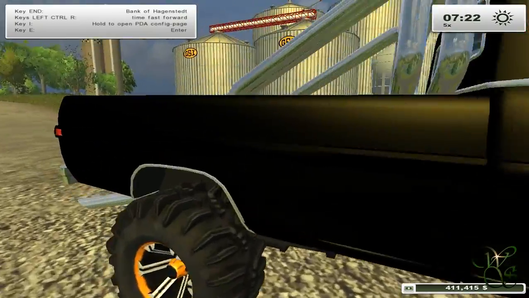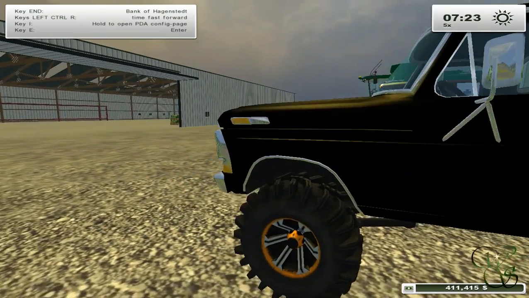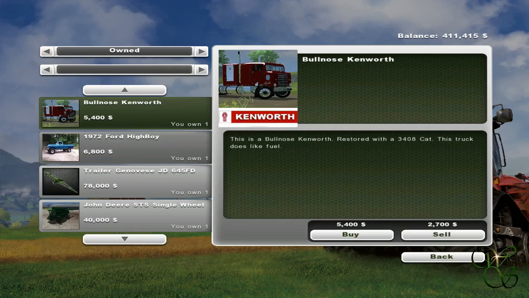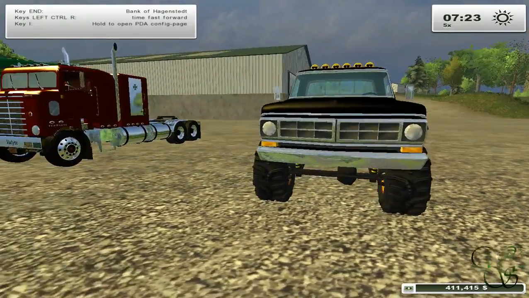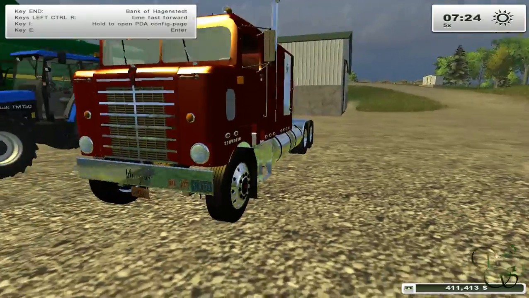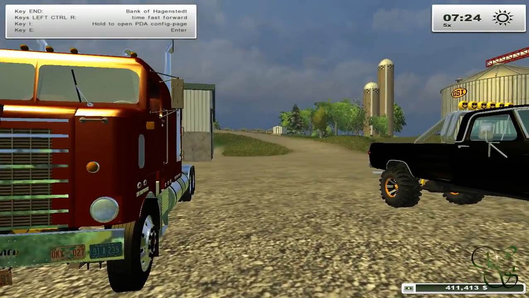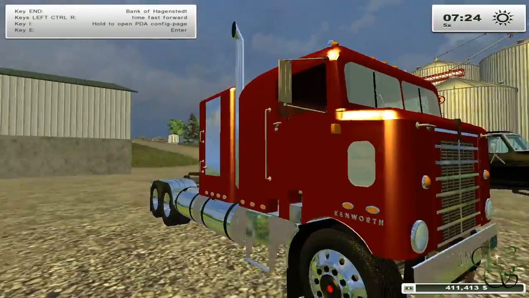So we're going with the highway boy, is what they're calling it. It's an older model Ford. I believe it's a 68. No, it's 72. A 72 model Ford. Then we're going with the bullnose Kenworth. I'm trying to kind of keep some older equipment, you know, that way we're not starting off just really big. But it's the bullnose.